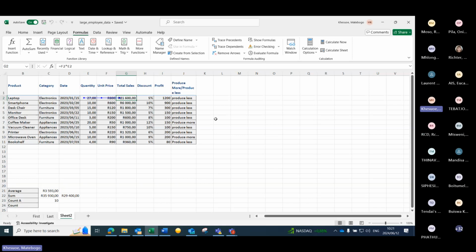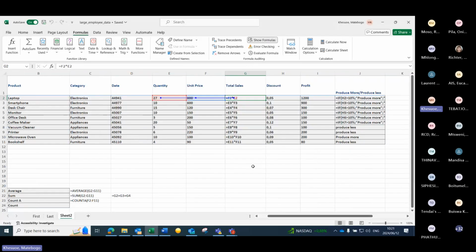Can you see? The first arrow that appears is Excel telling me that for us to get here, this and this was done. Also, I don't know, was it divided? Was it multiplied? Was it added? I don't know. Hence, I go ahead and do what? Show formulas. As you can see now, showing my formula tells me it was multiplied. F2 was multiplied with A2 to get these values.